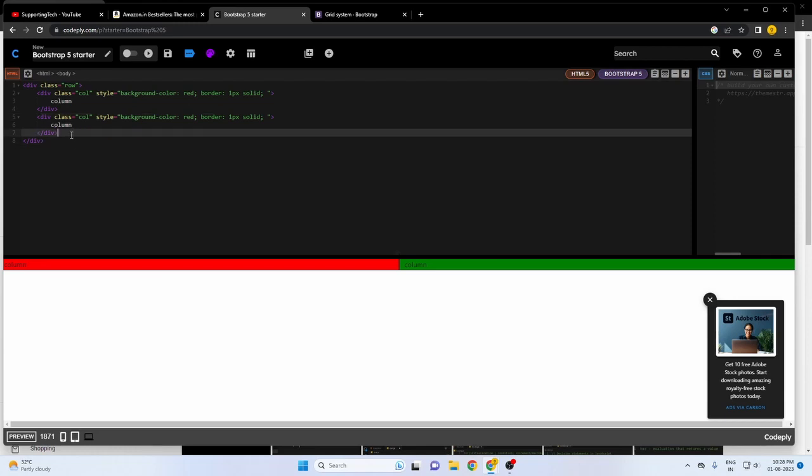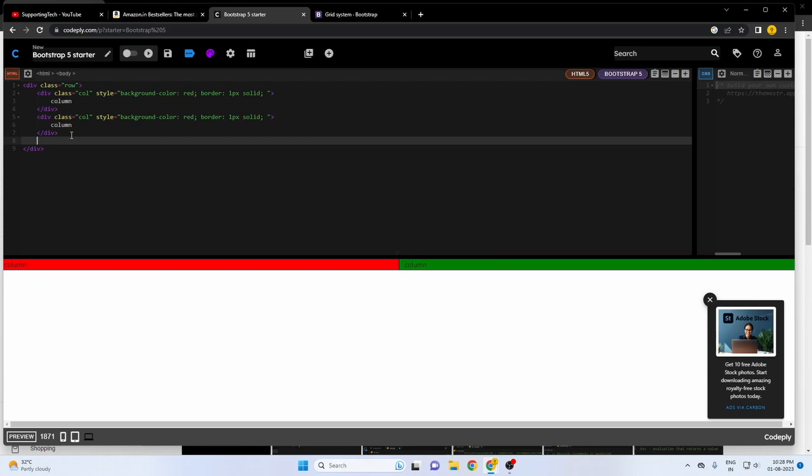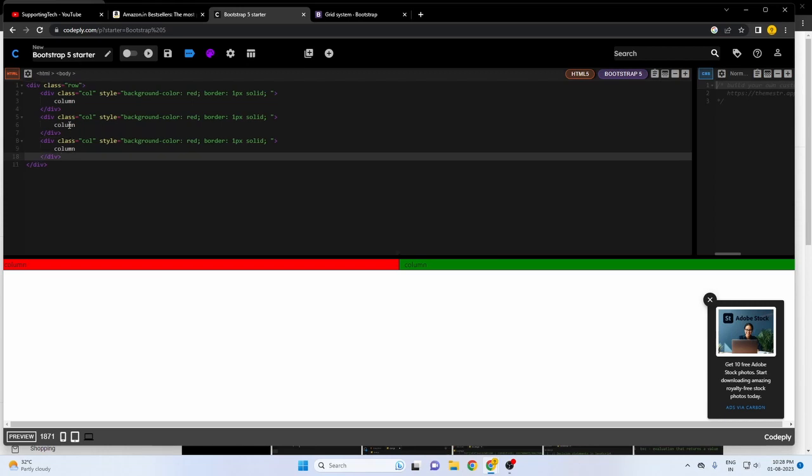So what we will do now is add another div, run it again. Now we have three columns and the screen space is equally divided among all three divs. So now we know how to create rows and columns. Now I need a div that takes up only half the screen size and not the whole screen. Let's see how to do that.